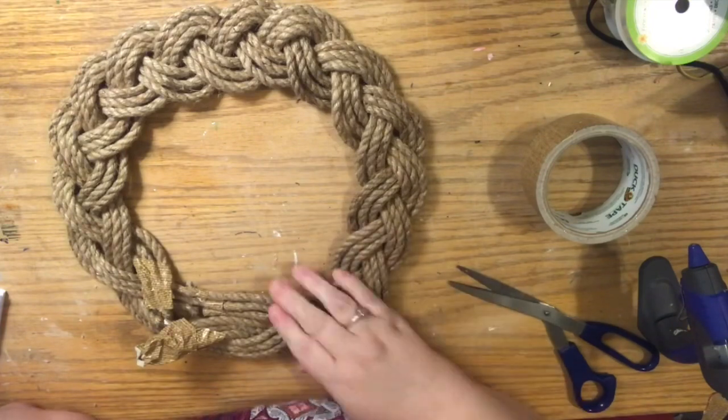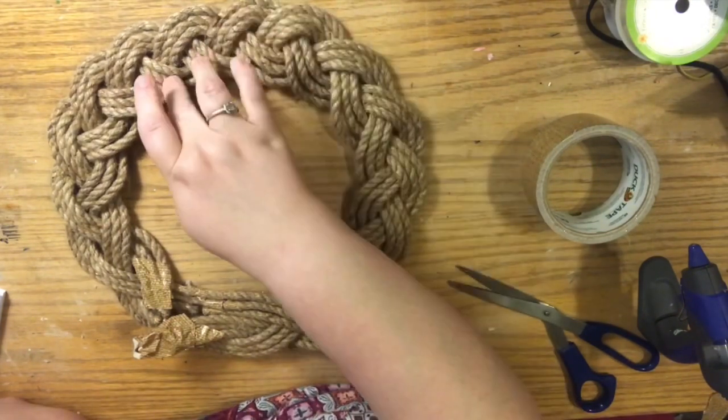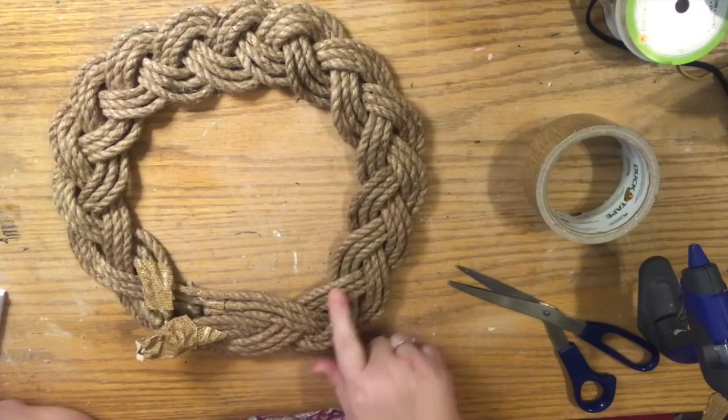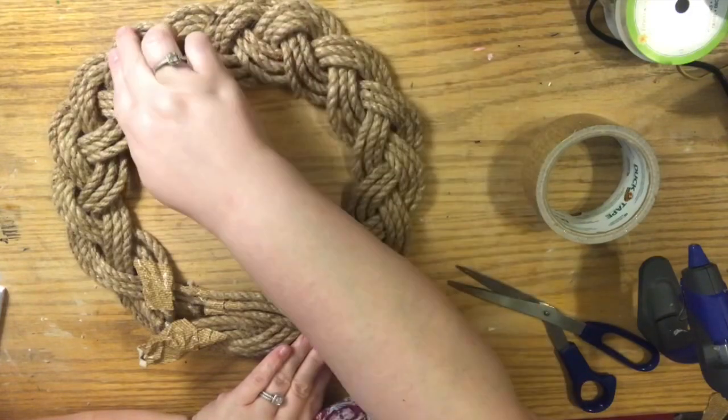Now, if you want this to be a stiff wreath, this is where you can go ahead and glue a wreath form or cardboard or anything to the back to keep that perfectly hard round shape.